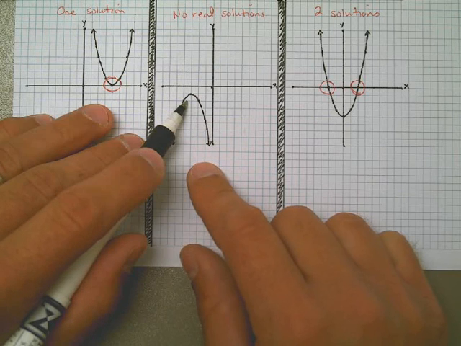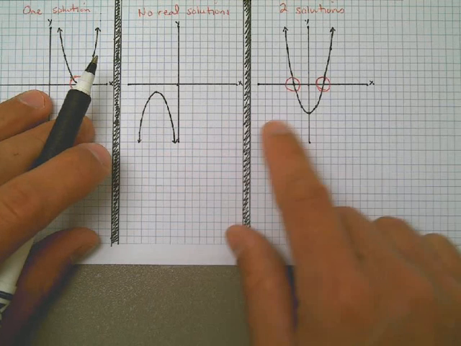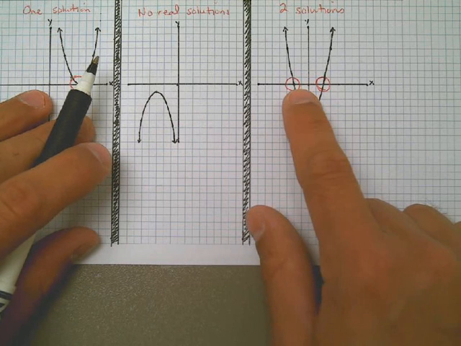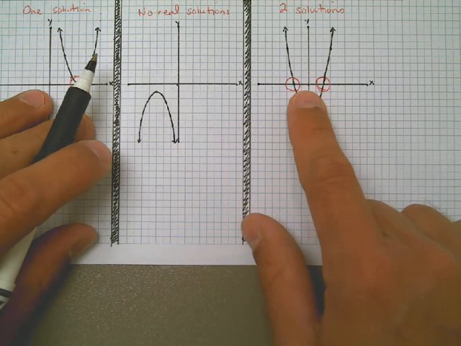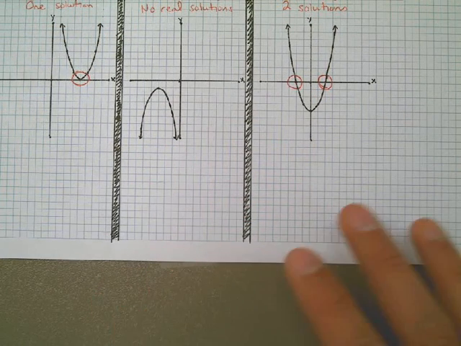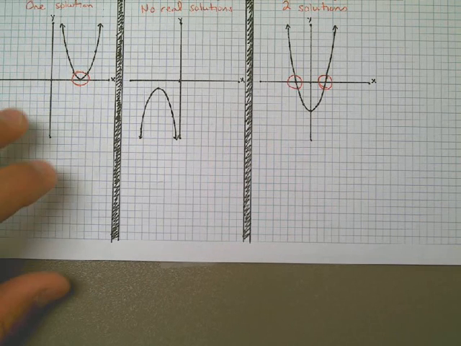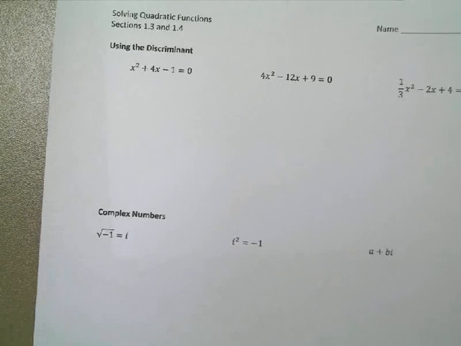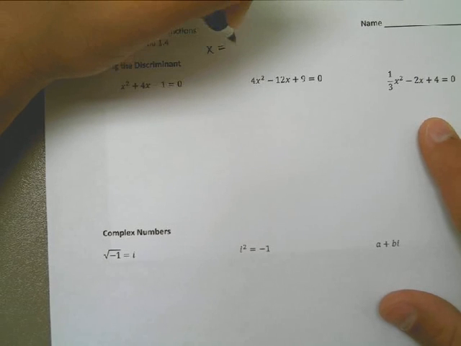Sometimes we can draw a parabola that doesn't touch at all, and if that's the case, there are no real solutions. It's never equal to 0. Not with real numbers, at least. We'd have to involve i's, square roots of negative numbers. And sometimes it just so happens to cross twice, in which case we have two solutions, and then they're really obvious. These are the easy ones. So these are the trickier ones, and we're going to talk about how we can figure out, right off the bat, what kind of answers we're looking for. And that's called using the discriminant.